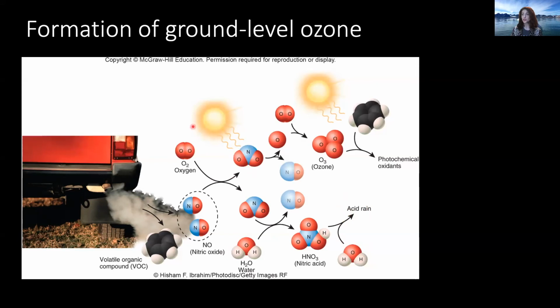In addition, we also have solar radiation that can force NO2 to release a free oxygen. Now that free oxygen that came from NO2 can then join up with a diatomic oxygen molecule, which is just two oxygens stuck together. The joining there creates ozone, which is three oxygens stuck together, O3. Fuel combustion also produces incompletely burned hydrocarbons, and we call these volatile organic compounds. The one depicted here is benzene, which is a ring of 6 carbon atoms and a hydrogen atom attached to each carbon. Both ozone and the VOCs contribute to photochemical oxidants in reactions that are activated by sunlight.